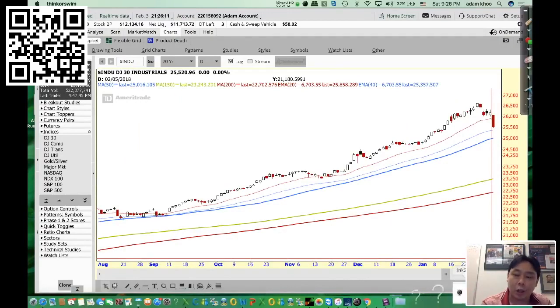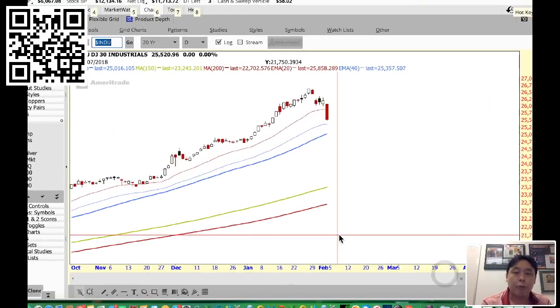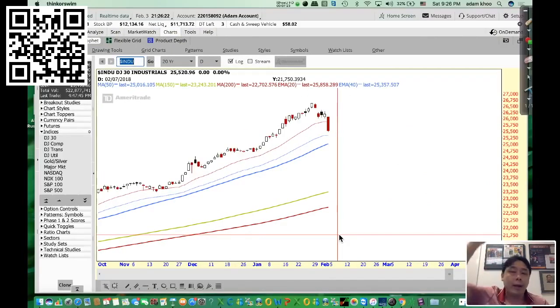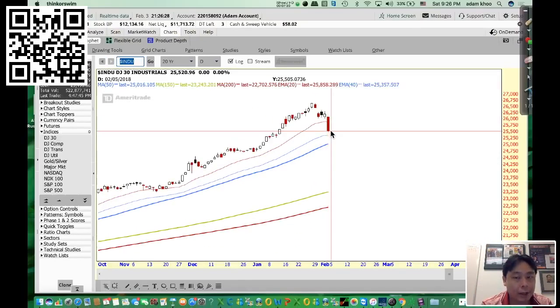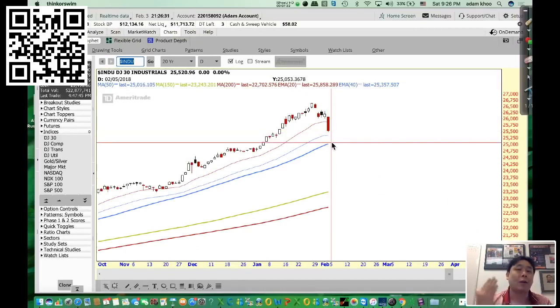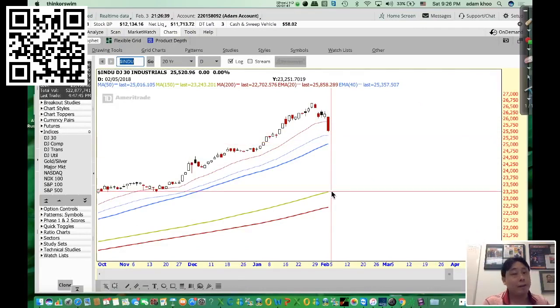So again, as long as the moving averages remain in sequence, right? The 50 above the 150 and the 150 above the 200, then we are on a very, very clear uptrend. So any kind of dip would be a good buying opportunity. So again, I would not look to buy right now yet because I'll wait for it to find some kind of support. So is it going to find support at the 50? If it finds support at the 50, it starts bouncing, you can start adding positions, right? If it breaks the 50, look for the 150, breaks the 150, look at the 200 moving average.